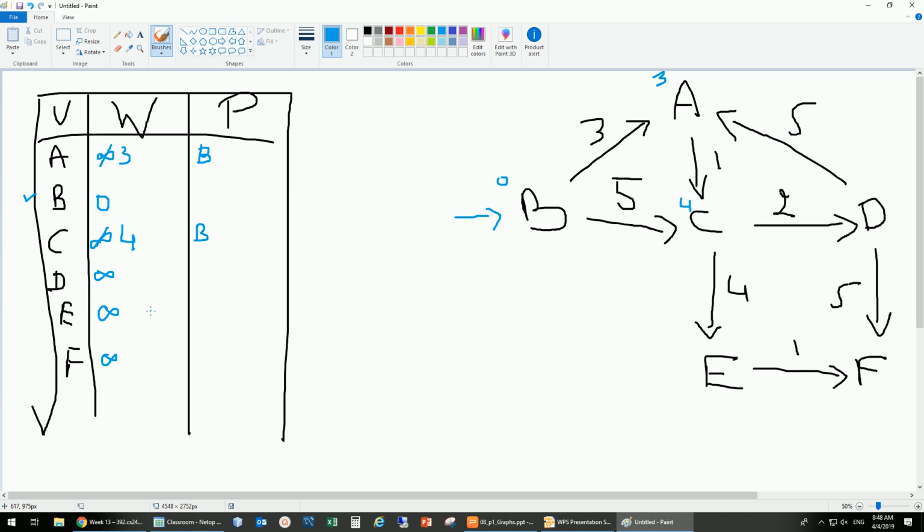I think it should be A. If it is 4, it should be... I'm sorry, if it's 5, it should be. Yeah, it should be 5. We start with 5. I was misled by this number here.